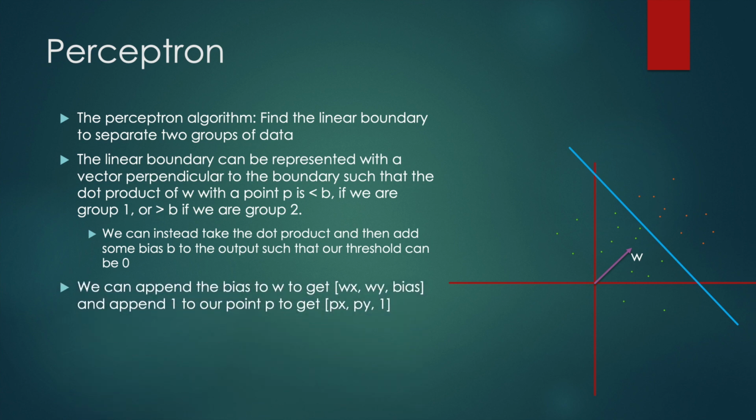And then this last bullet point is just a quick trick we can use to build the bias component into our W vector as the third dimension, and then it's like a homogeneous coordinate system where now we add 1 to the end of our point vector, and if we took the dot product between these, then functionally we're just adding the bias to the original dot product.